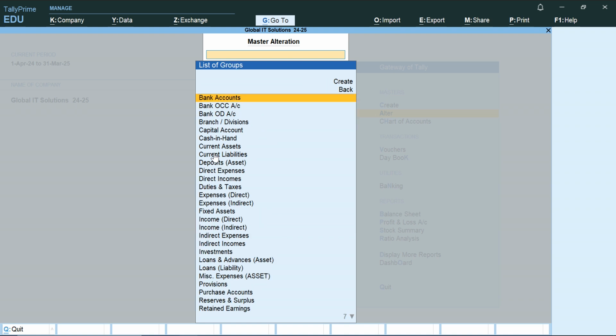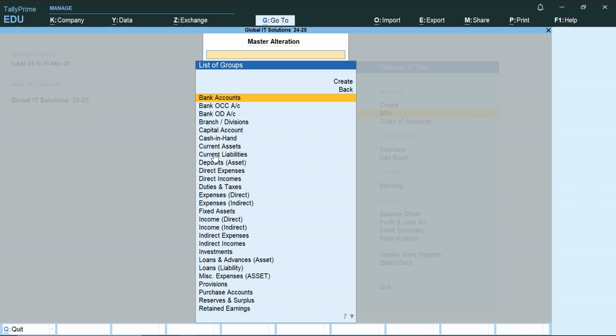And what is the group? Group is the consolidation of your ledgers. Suppose you have 10 customers; all the 10 customers you will put under sundry debtors. So sundry debtors will be the group, and customer A, customer B, customer C will be your ledgers.